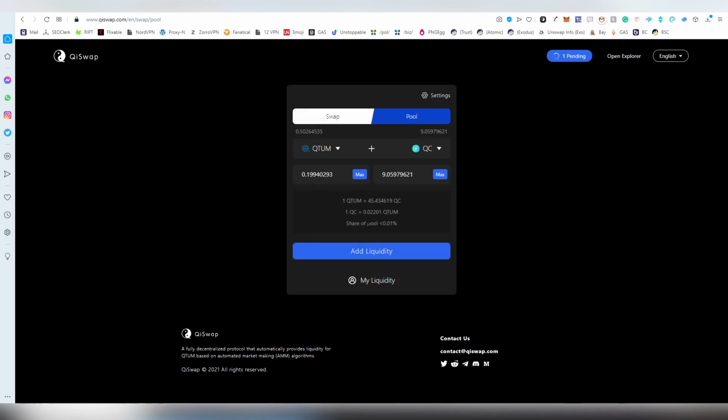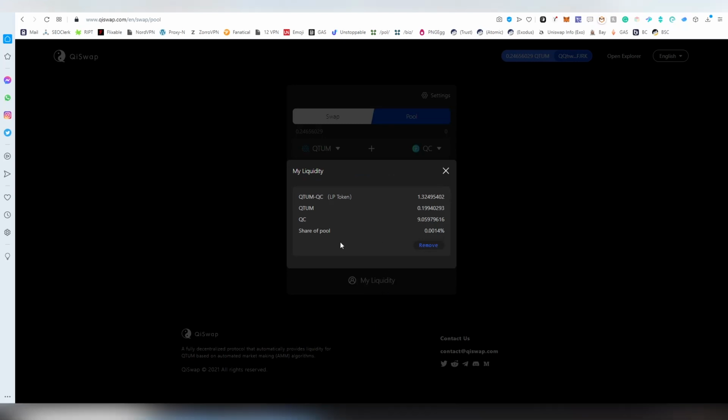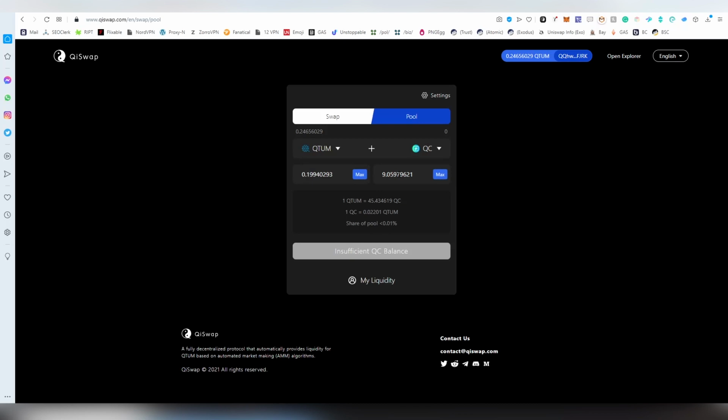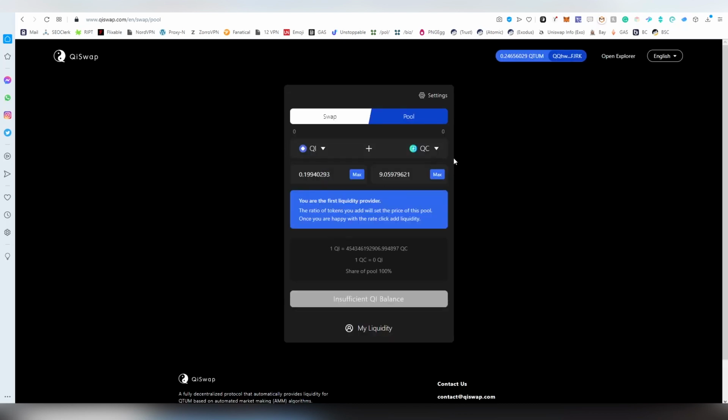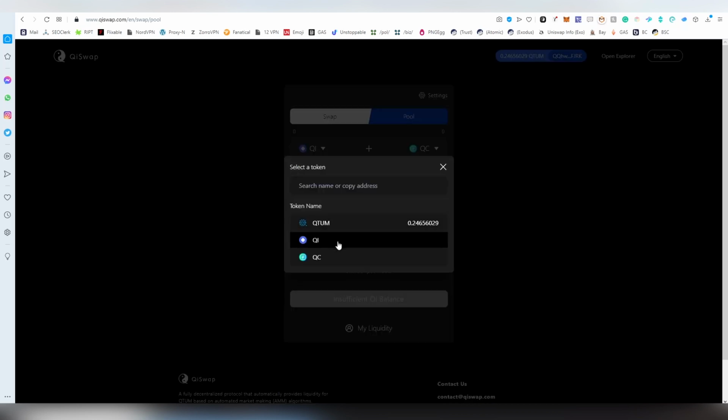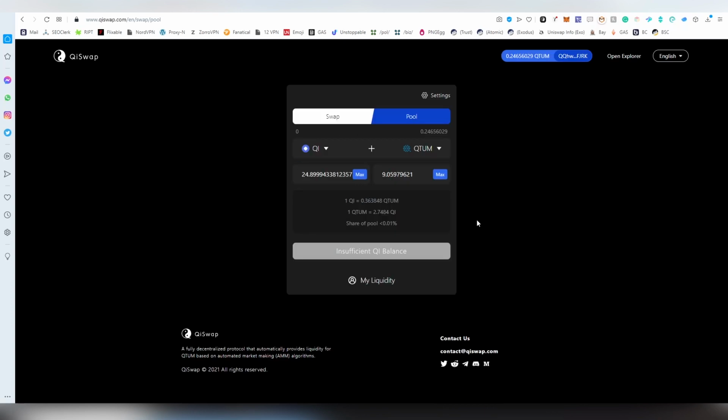And after this has gone through, it's in the pool, and we will be gaining that 0.3, and we can see my liquidity right now here, and it's gone through finally. We will now be getting rewards on those pooled amounts based on every transaction that goes through on this pair. Within this pair, it doesn't matter if somebody's trading, let's say, key to QC, that means that I will not be getting anything because nobody has provided liquidity. And I actually believe it might be much more sensible to provide key and Qtum because there's a lot more people providing liquidity between those two pairs, just so you know.